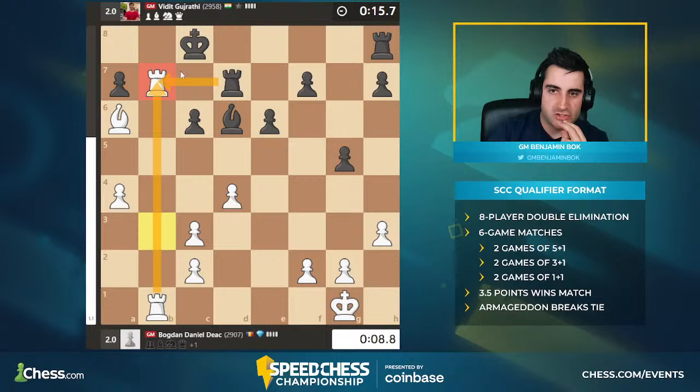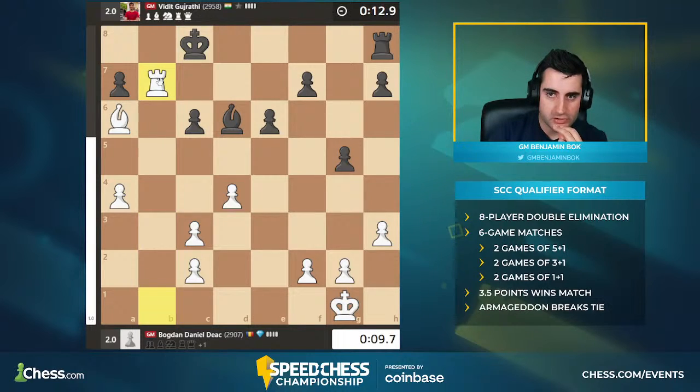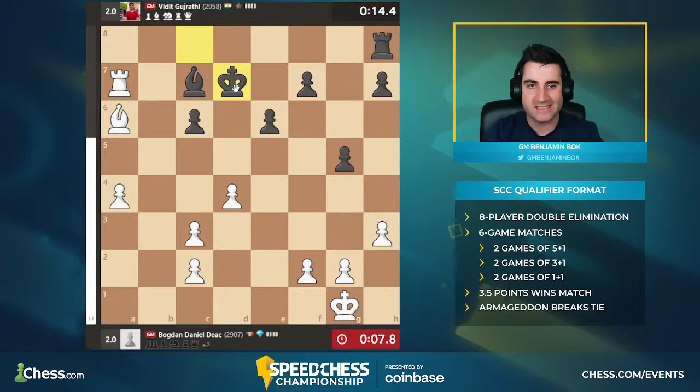Vidit down to 17 seconds. You gotta take king d8, rook b8 is game over. You've gotta trade the rooks. Takes. Bishop c7. Okay, take, there's king d7. Vidit's still in this game. He wants to go rook b8, maybe trade off the rooks. Dake down to 5 seconds.